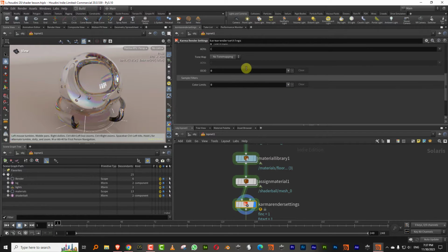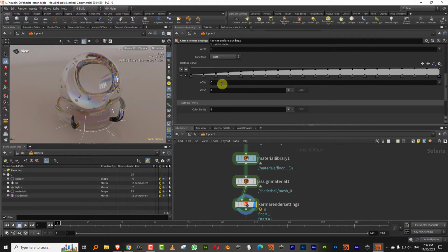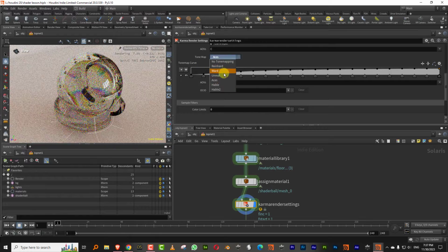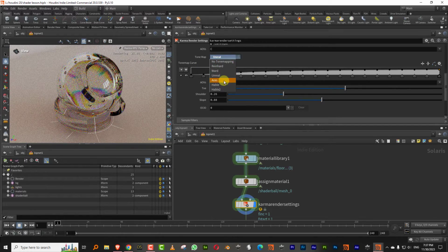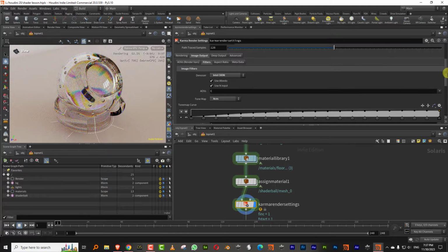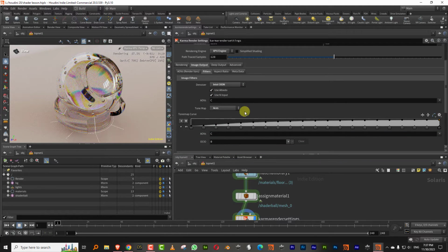Also, you have inbuilt tone mapping now. So you can come in here and do Reinhard, or you can do Aces. See, so you can actually get tone mapping, which is pretty cool. You can do Unreal. And it doesn't restart the render when you make these changes. So that's a pretty good thing to have. I'm hoping they add more stuff here, like what Octane has, or even Redshift. Like saturation and white point, and bloom and glare would be very nice if they added that. But anyway, this is nice.